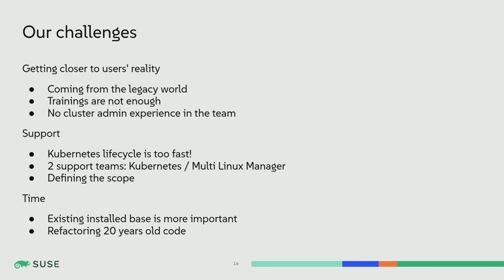Support is another problem. Suppose we have it all ready, right? Technically, everything is ready to go live. We have two support teams at SUSE. One team is handling all Kubernetes-related problems, and one team is handling all Linux and SUSE Manager related problems. If you have a customer running SUSE Manager on Kubernetes, and there's a bug, who's taking it, right? And that is a serious problem. So we need to have a way to identify and balance the bug one way or the other.